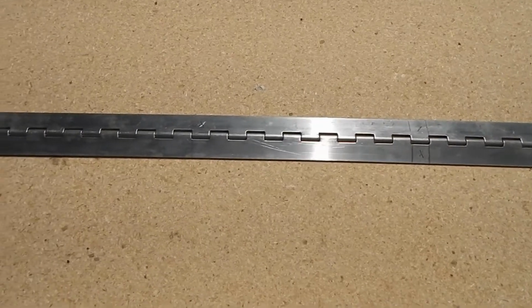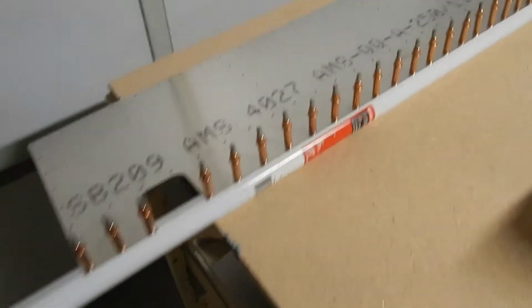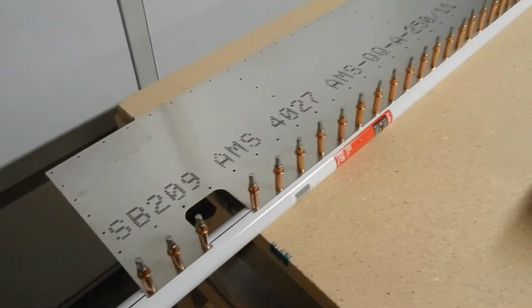I'm jumping around a little bit on the build, but I'm waiting for some help to turn my skins. I need 2 people, 1 at each end. I've got it all clecoed and ready to go, but I need another person to help.